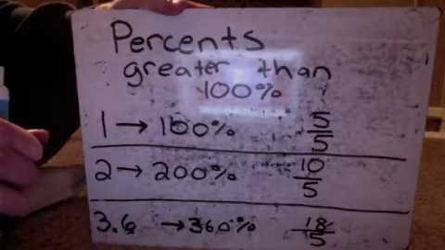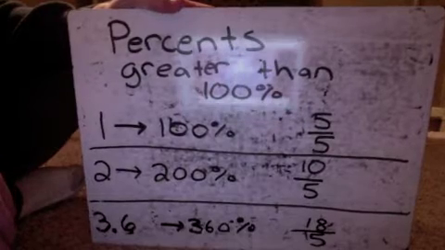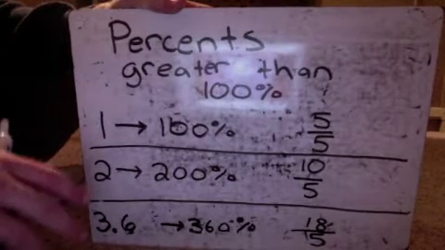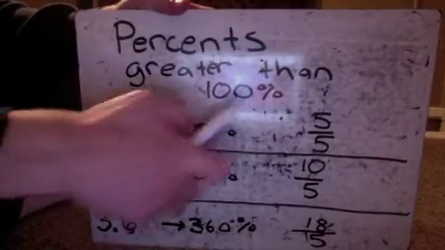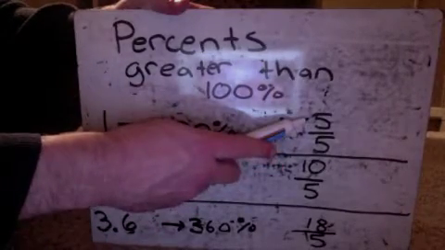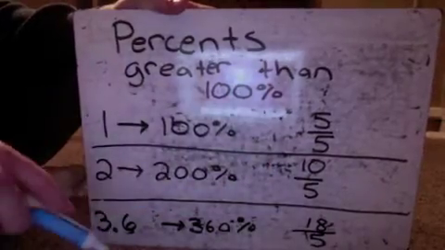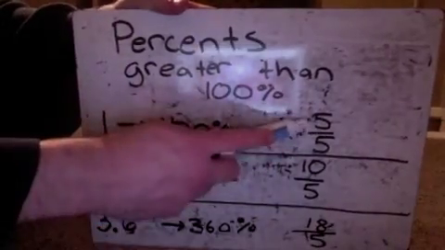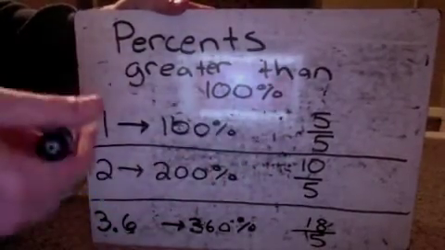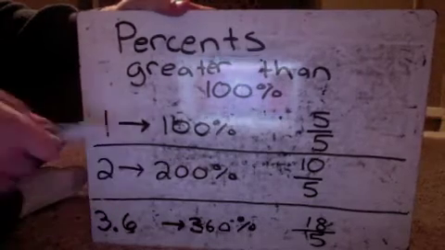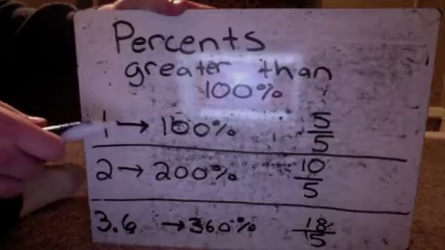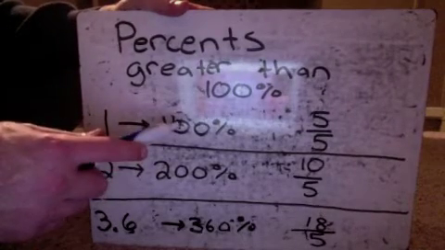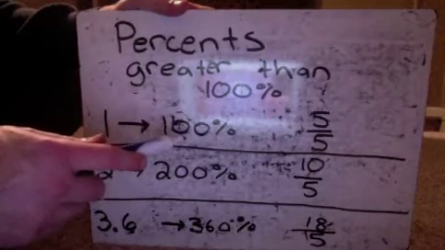A percent that is 100% exactly, and these are just going to be a couple of examples, but we'll go much more in depth with this. A percent that's 100%, the fraction is going to look like the top and the bottom are going to be the same. Okay, so in this example, 5/5, that is one whole, which is 100%. And again, that's signified just by a whole number 1. There's really no decimal after it. So 100% is the same thing as one whole.